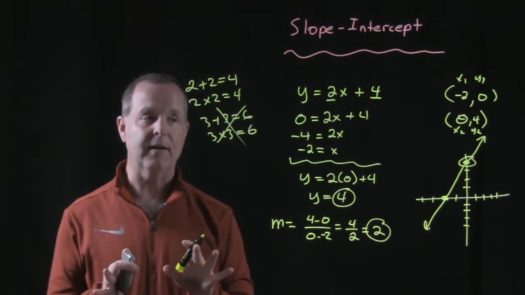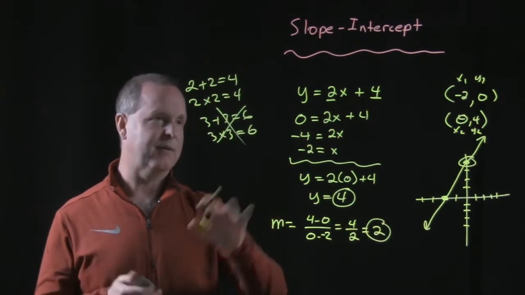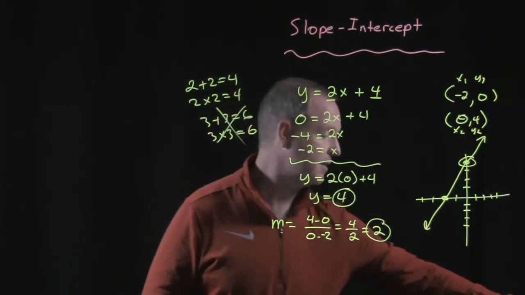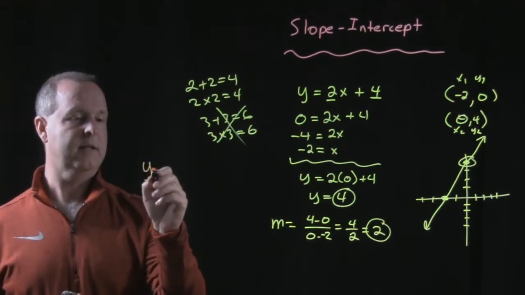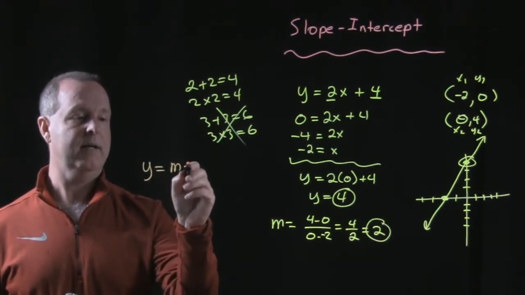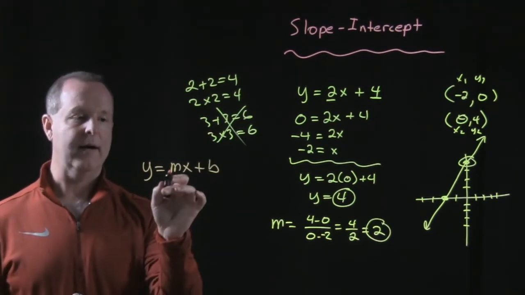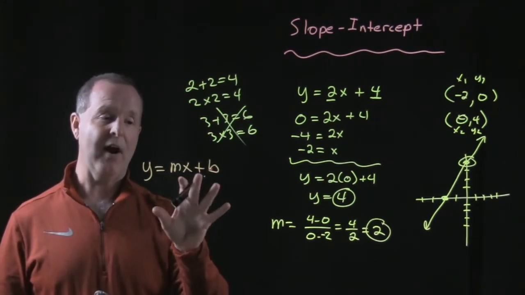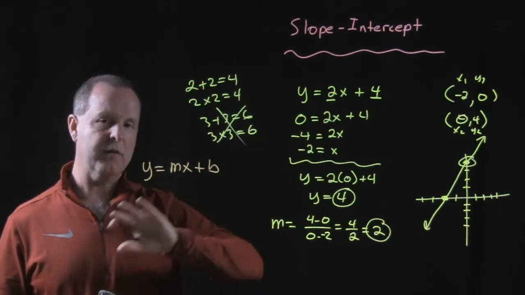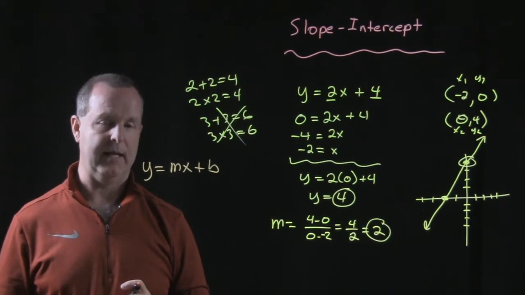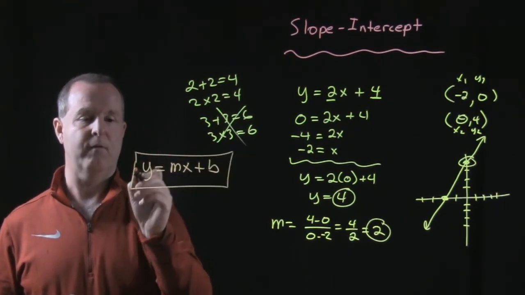So what we have here is a wonderful idea or a model called slope-intercept form. And the slope-intercept form follows this: y equals mx plus b, where m and b are particular values on a particular line, and x and y represent all the various different x and y's on that particular line. So this is what we call slope-intercept form of the line.